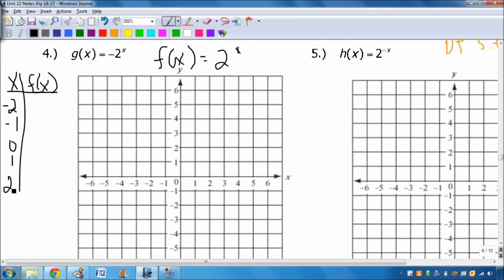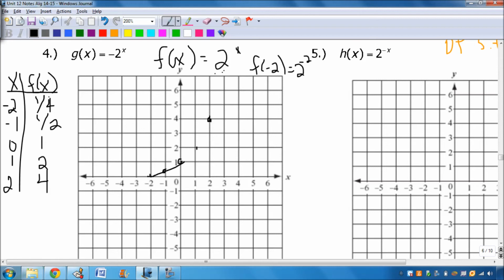And 2 to the -2nd power, right here, if I want to figure this out, f of -2 should give you 2 to the -2nd power, which is 1/4. Hopefully at this point in time I don't have to explain that as much to you. 2 to the -1st power is 1/2. 2 to the 0th power is 1. 2 to the 1st power is 2. And 2 to the 2nd power is 4. So when I graph these out, I've got -2, 1/4. I've got -1, 1/2, I've got 0, 1, I've got 1, 2, and then I've got 2, 4.